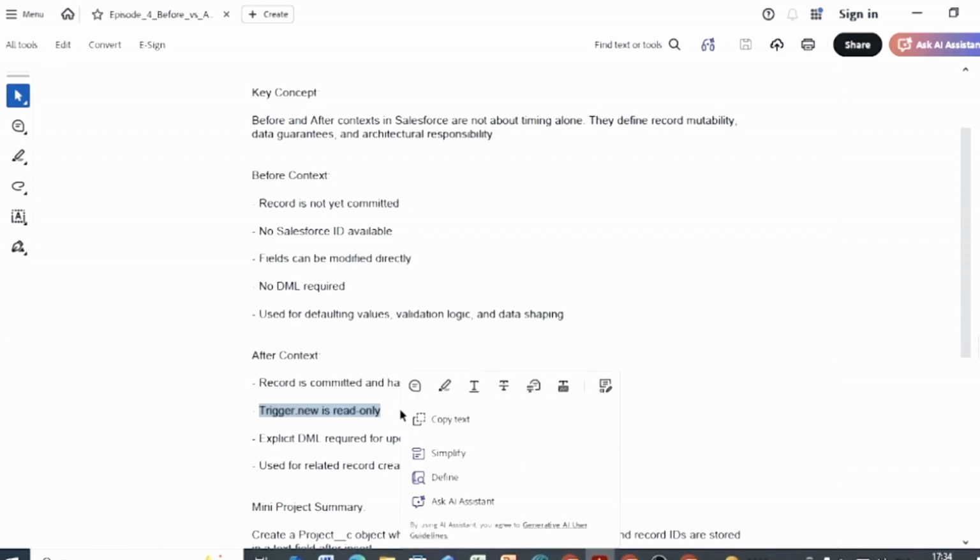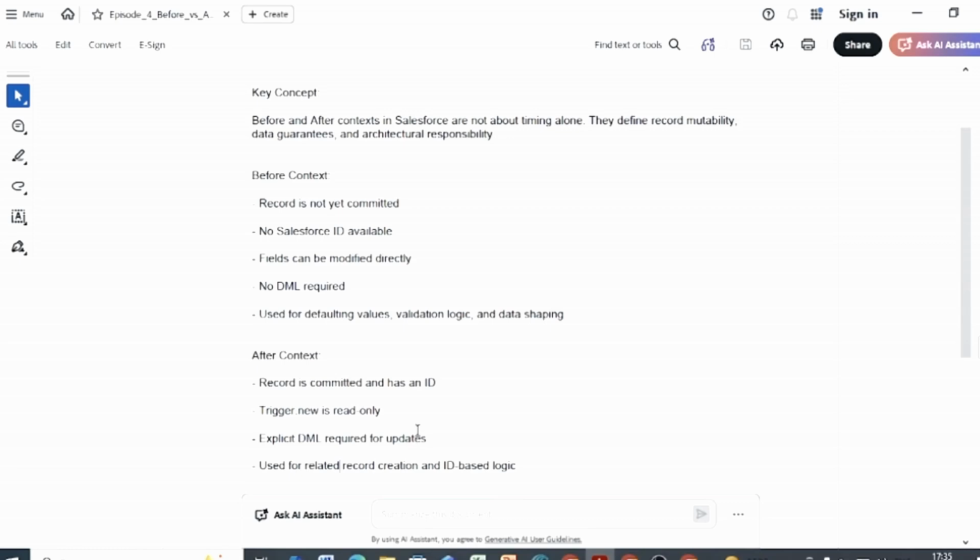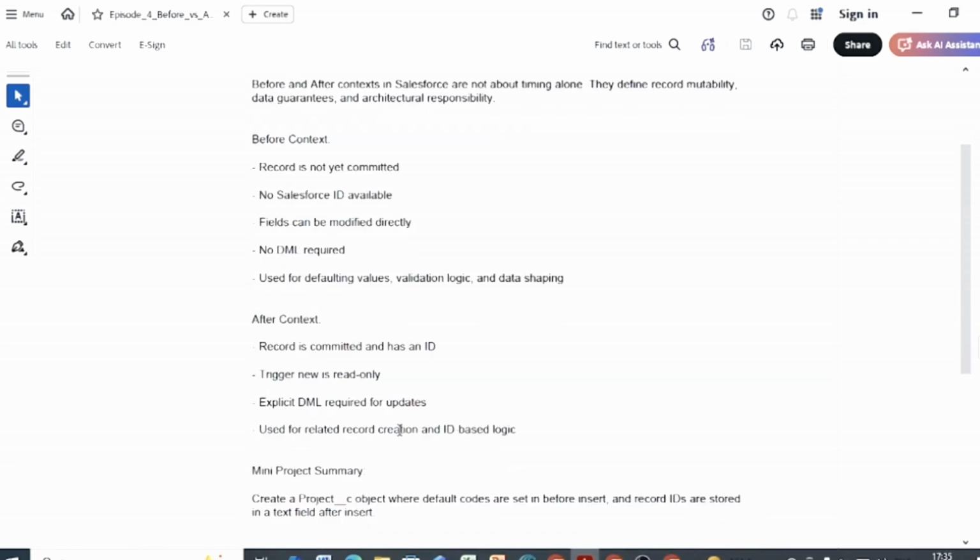After we save, any changes require explicit DML. Explicit DML is required for updates. After context is used for related records creation and ID based logic: using the record ID, creating related records, and integrations or flows that depend on the record existing.